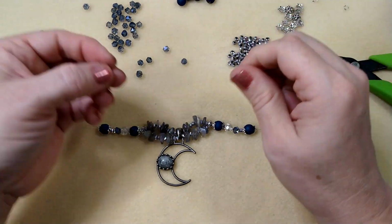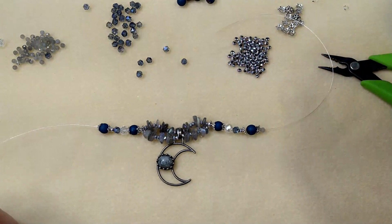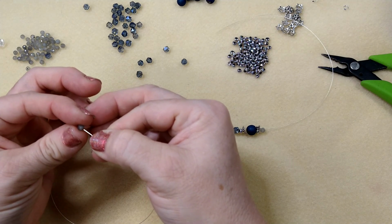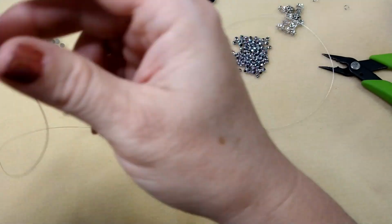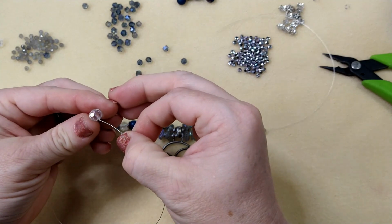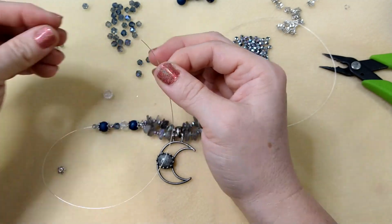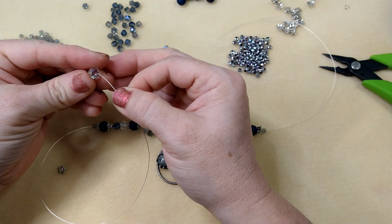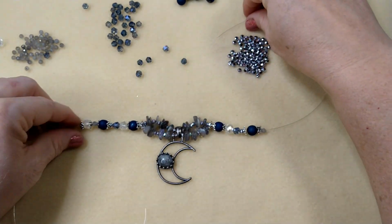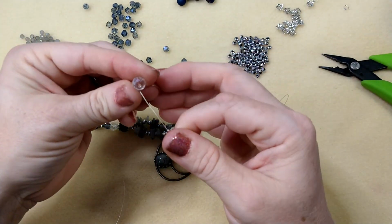Okay, gonna add one of these small little faceted labradorite beads. These are hard to find the little holes in. And I think I will do another clear rondelle. Do I want to put the bead caps? I think I'll put the bead caps on this clear rondelle, just for variety's sake. Yeah, that's pretty. Same on this one over here.